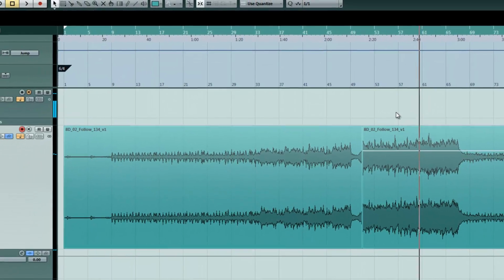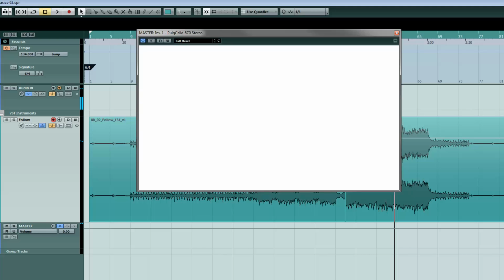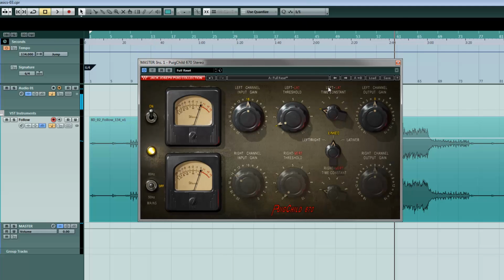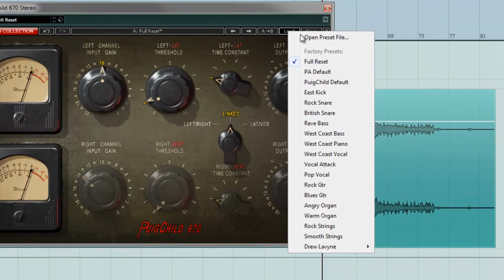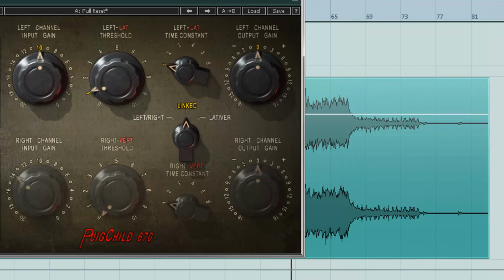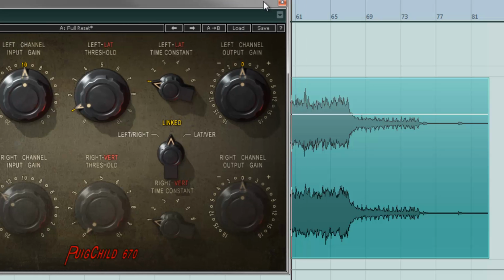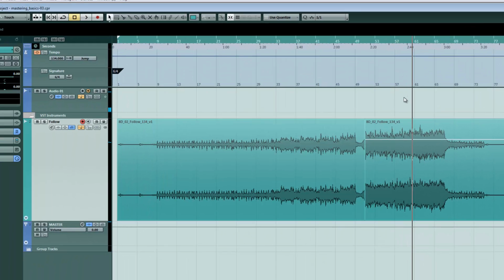Another thing is the presets problem. I know a lot of guys, let's just go back to the compressor, they just go to the load button and load any of these rock guitar or rock snare presets. Even though the preset might be good for a rock snare, what by definition is a rock snare? You have a snare drum, and it's specifically tuned.